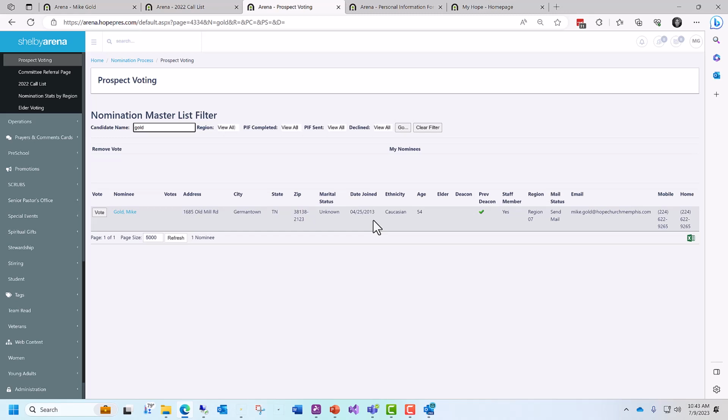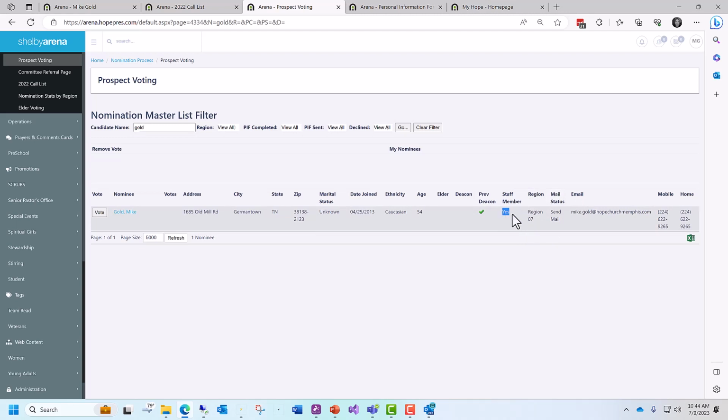It seems ridiculous, but just to make sure that all the information is here, so there are no errors in the process. If I was a previous deacon, that would show up here. Deacons can cycle on and off in the deacon process. In this case, I'm a staff member.